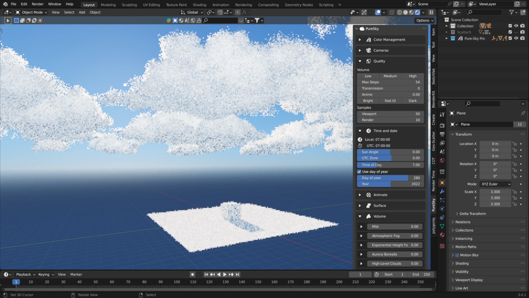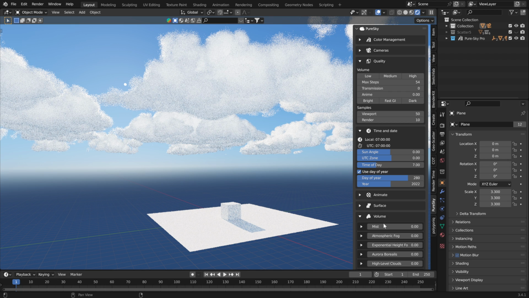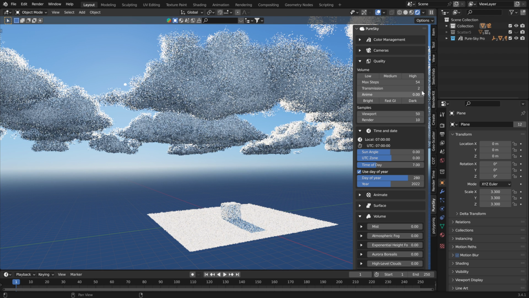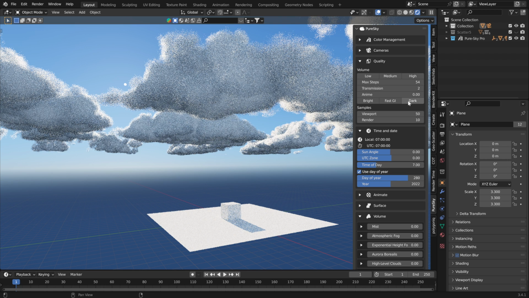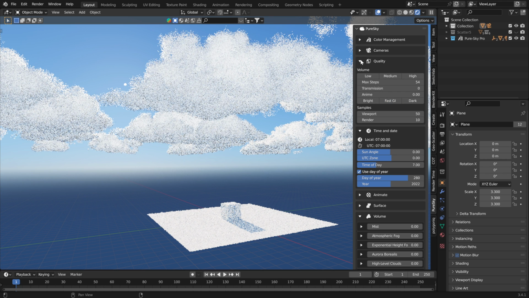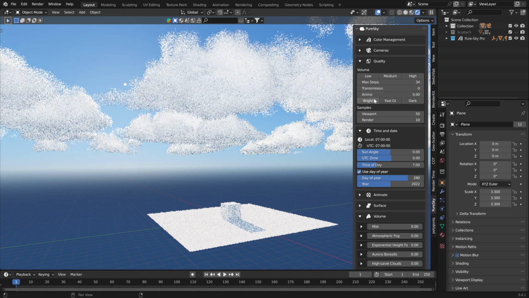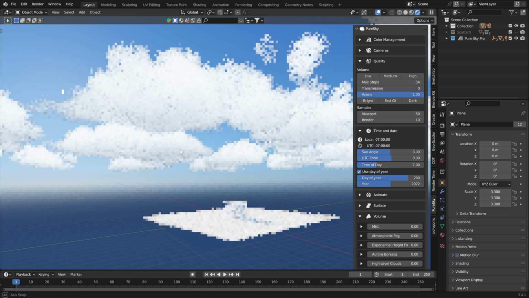Fast GI is a default setting that uses internal node setup for fast global illumination, and dark mode and bright mode use the Blender transmission that can give you a more natural look. Okay, so for this demo I will use this and a lower setting. You can use anim mode for preview to have a faster preview.